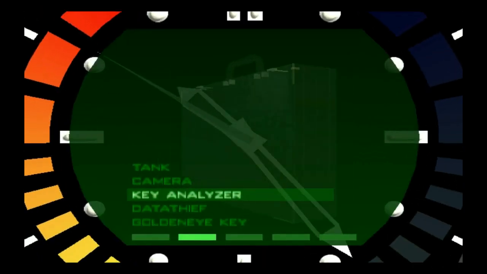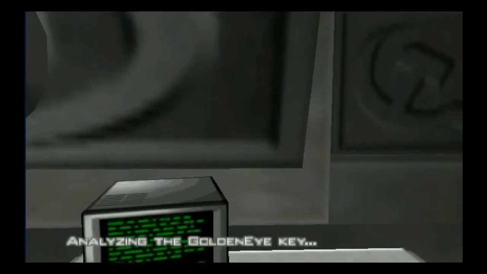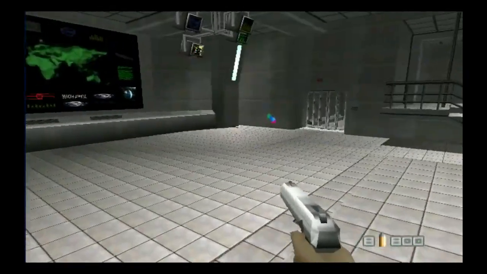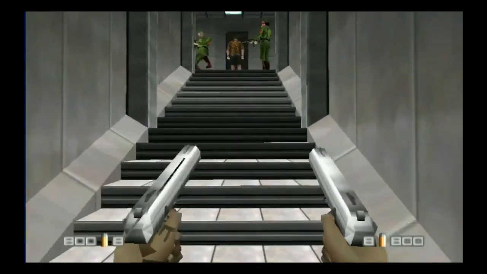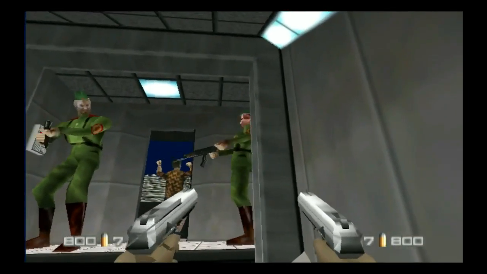Let me equip the key analyzer here. What? Oh yeah, that's right. Throw it away. Alright, objective completed, but where is Boris? Boris! Boris! Oh, what? There he is. What? No, don't tell me. Don't tell me he can leave.